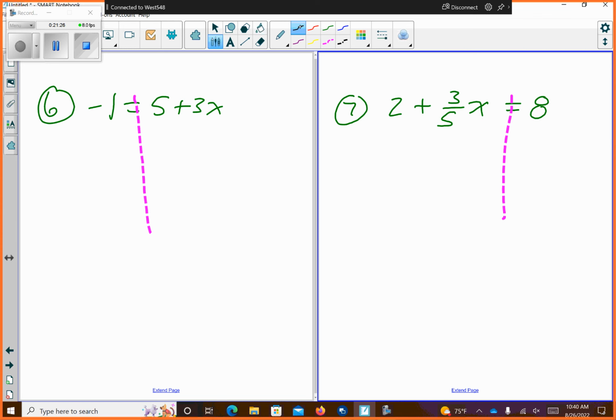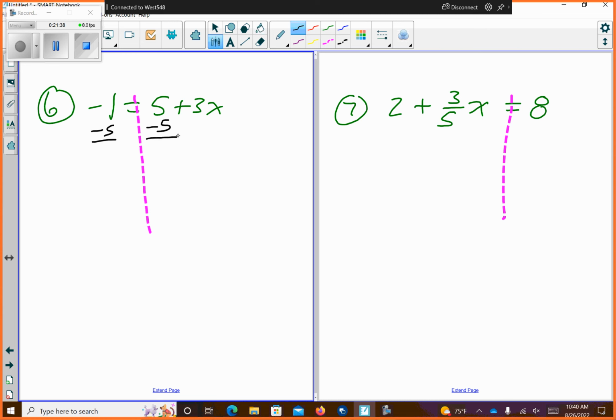What do you think the very first step on problem number 6 would be to get that letter by itself? Minus 5. I heard it twice. I'll take it. It's a +5 originally, so I'm going to do the opposite of it. Oh, no. Something costs $1, something costs $5. How much do we owe? $6, so -6. Okay. Do you feel comfortable with that move? What do you think? Talk to me. Well, I added one left, and I got the same answer. Oh, okay. Sometimes you could do that. And if your brain sees it that way, there's nothing wrong with it. If your answer is going to match up with ours, I like it. What can I do on my step to solve? Divide by 3. Those cancel. A -6 over 3 is -2. Beautiful.